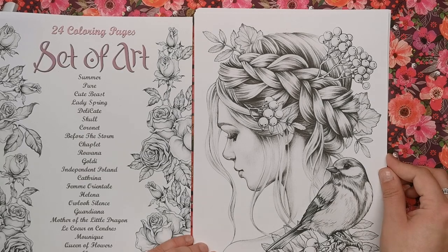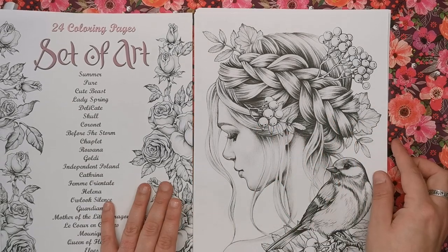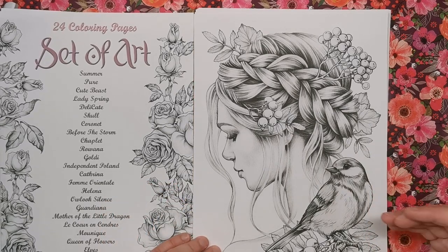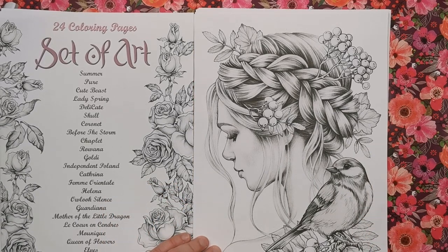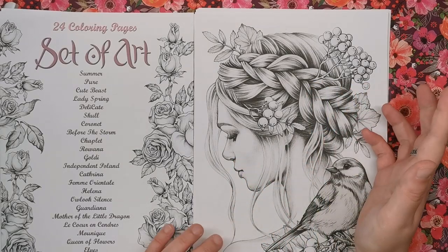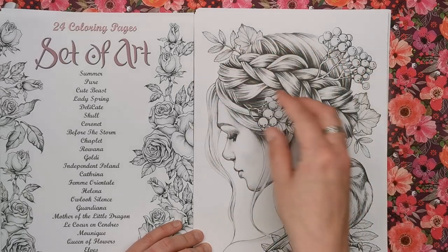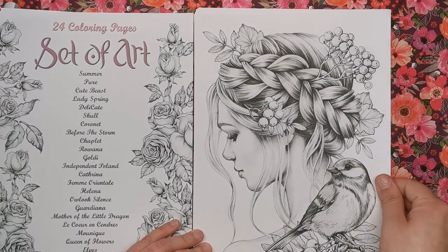This is Rowana, and I'm guessing that these are rowan berries. If they're not, they're not, but I'm guessing that's why she was called Rowana. And we've got a little bird on this one as well to accompany her. And this hairstyle is a beautiful updo with lots of loose strands and a gorgeous kind of messy braid going all the way through it.